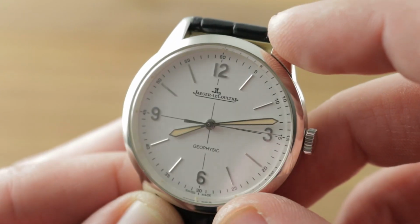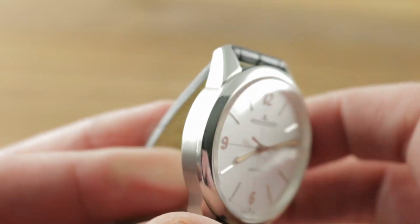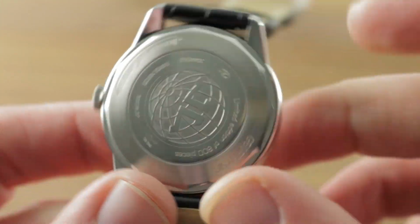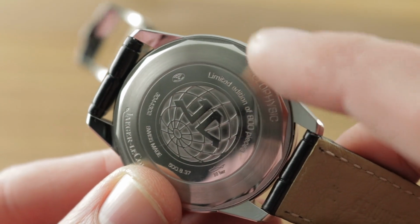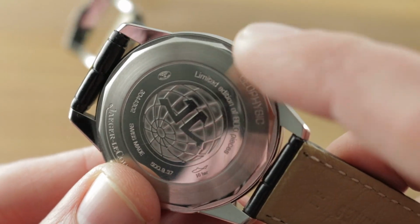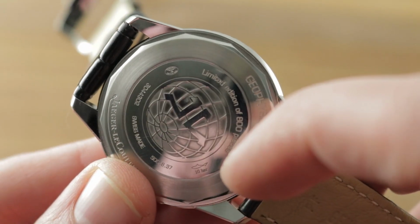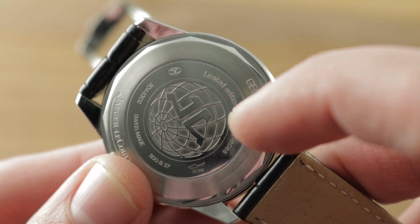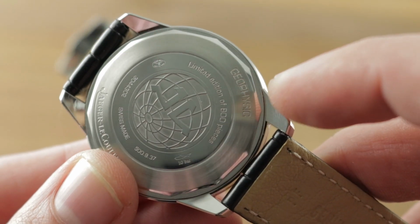Now the watch is lovely and minimalist with a matte white dial that resists glare, and it's a watch that was designed to celebrate the 1958 International Geophysical Year, an attempt to bring apolitical scientists from East and West together to investigate the mysteries of the globe and its climactic extremes. Now that's why you have the geosphere symbol. That's where that originally came from. It would later be the symbol on the back of the Master Control watches during the 90s and 2000s. Now you'll also note 800 pieces.